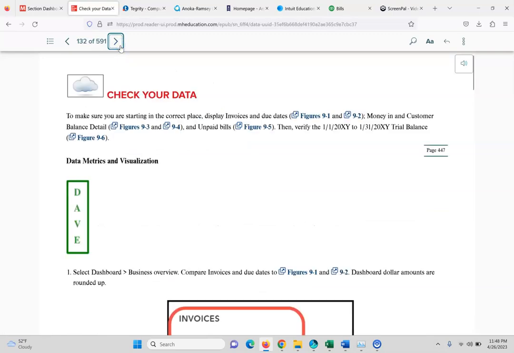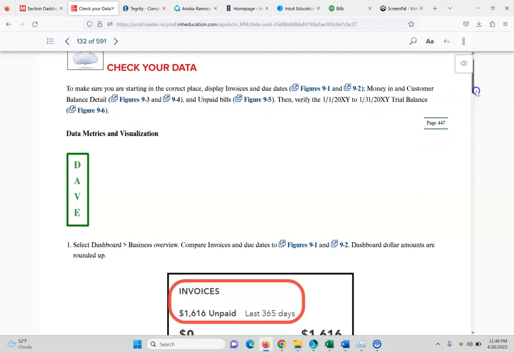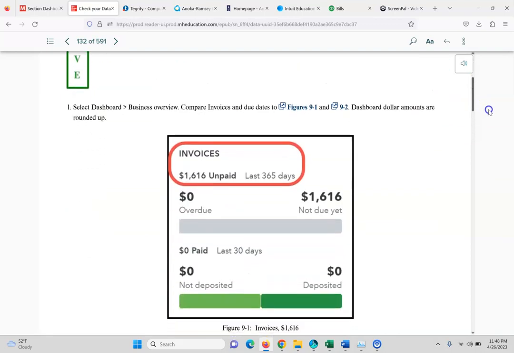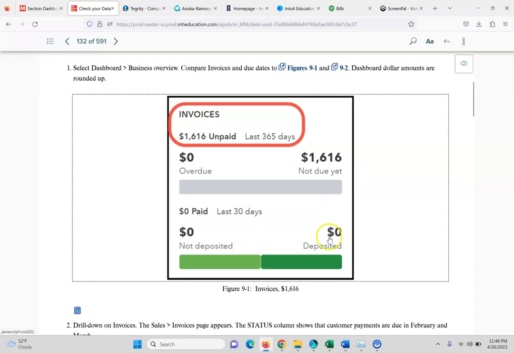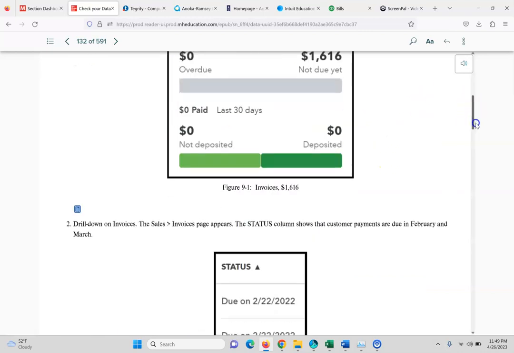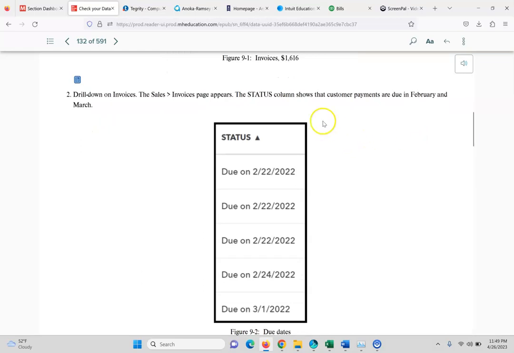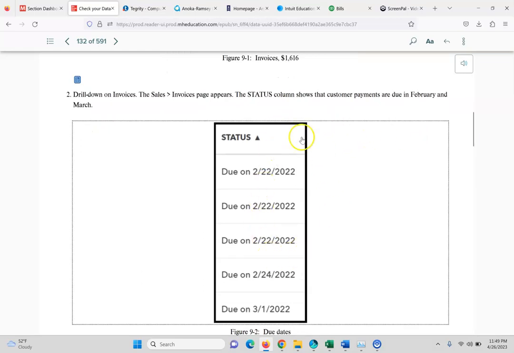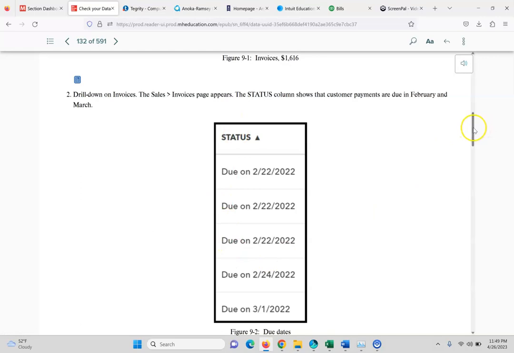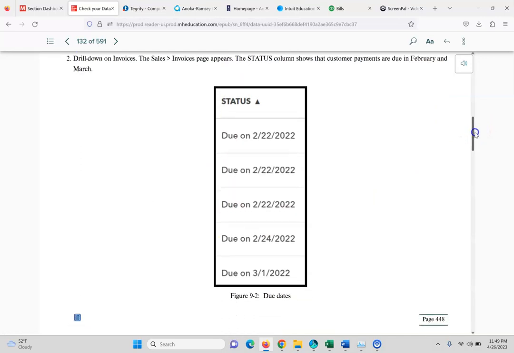So you'll start your QuickBooks and make sure that if you go to the dashboard, your invoices unpaid will show 1616 unpaid, and you'll make sure when you go into invoices, you'll see due dates that the customers are going to be paying you.